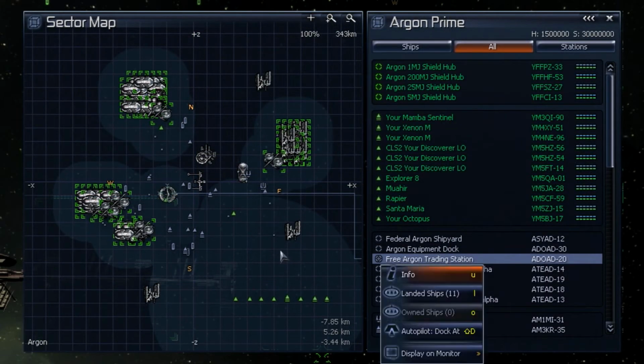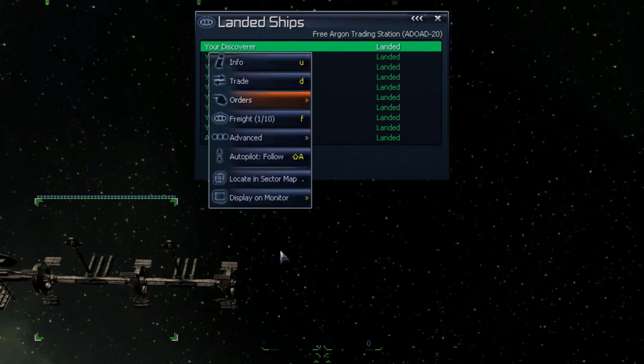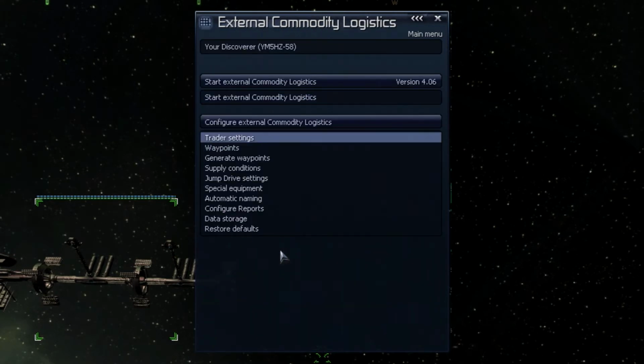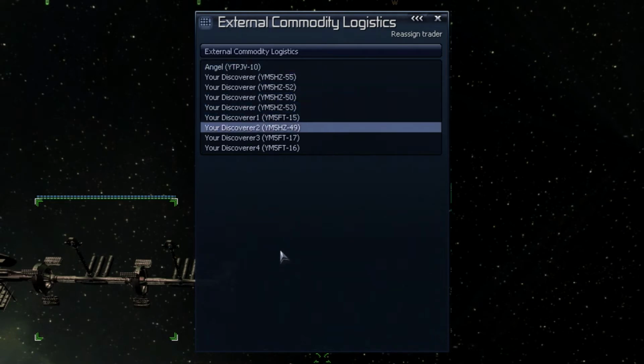However, this is where I've parked some of my other pilots. They have been training, and then when they finish and become max rank, they come here and are ready to be transferred somewhere else. So we click on reassign trader, and then it says, okay, these are your ships on this station. Where do you want me to go?